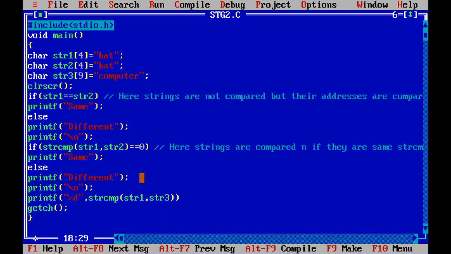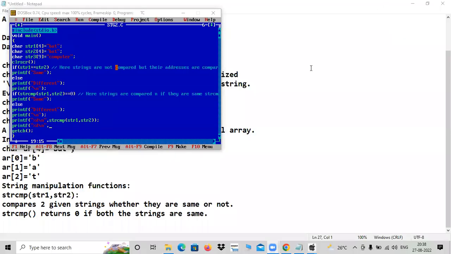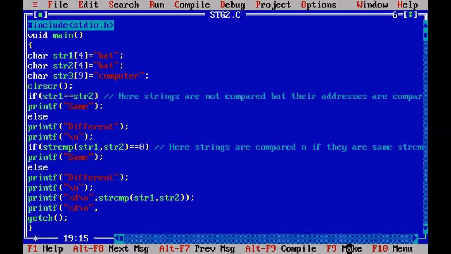I will do one thing. First, let me compare these two in this way also. And then let me do for the next one. Printf. Let me put /n here for the next output. So D /n. Let us see what number you are getting every time. Again, strcmp.